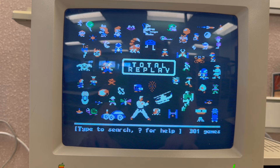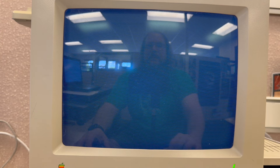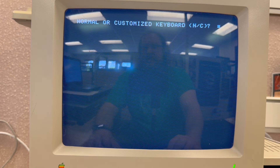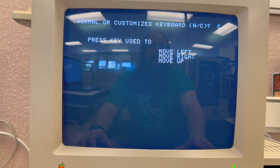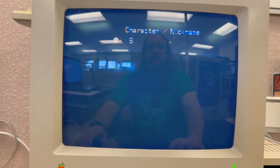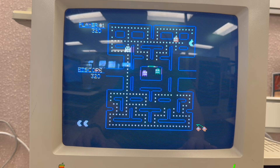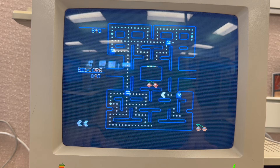This works just like you'd expect — Pac-Man, Pengo, all the Total Replay games are on here. I'll set up keyboard controls using the numeric keypad and start a one-player game. We are playing Pac-Man connected to a disk image on the internet on an IIgs, over Wi-Fi. Depending on your internet speed it might take longer to load, but really the Apple IIgs is going to be the slowest part of the experience.